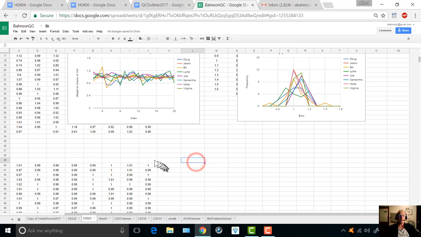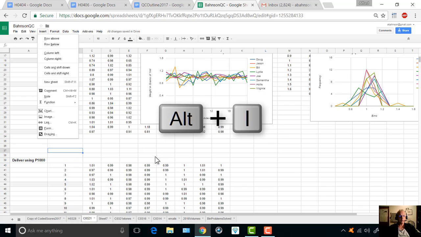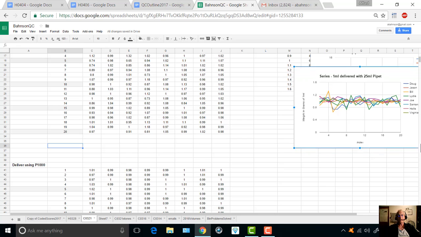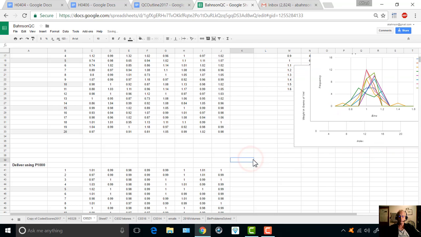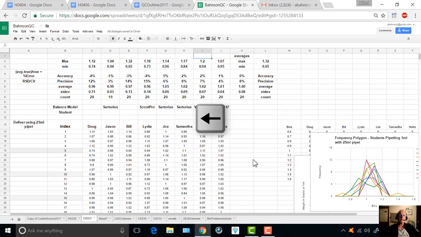So I want you now to do the same thing. Insert columns as necessary. Rows, insert rows as necessary. And now I encourage you to do this the easiest way possible, but do it yourself, not by copying from me, but by copying from what you have done.